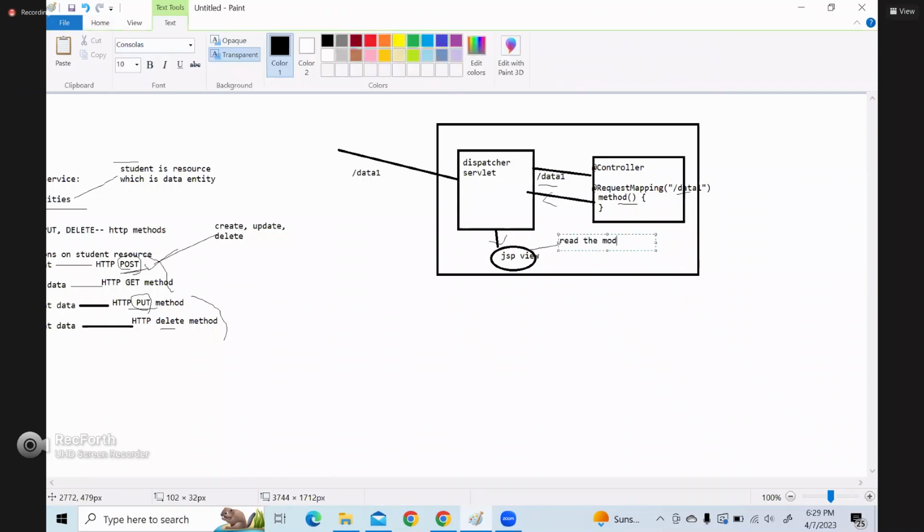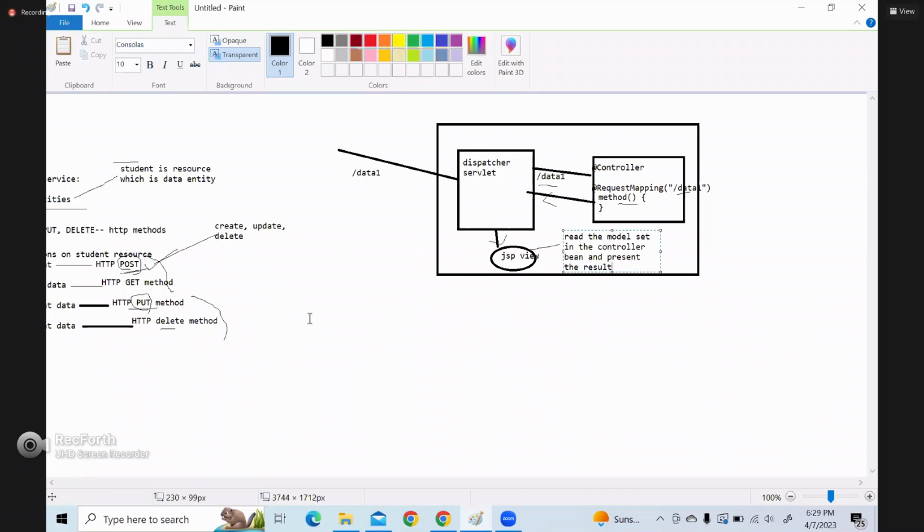It will read the model set in the controller bean and present the result. Fine. This is your normal MVC.